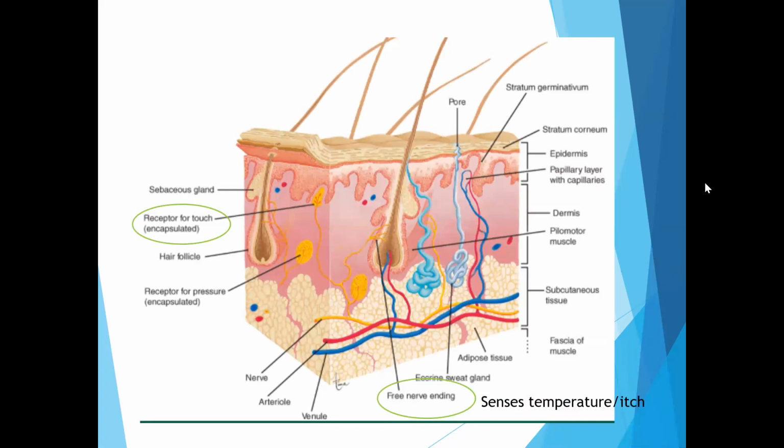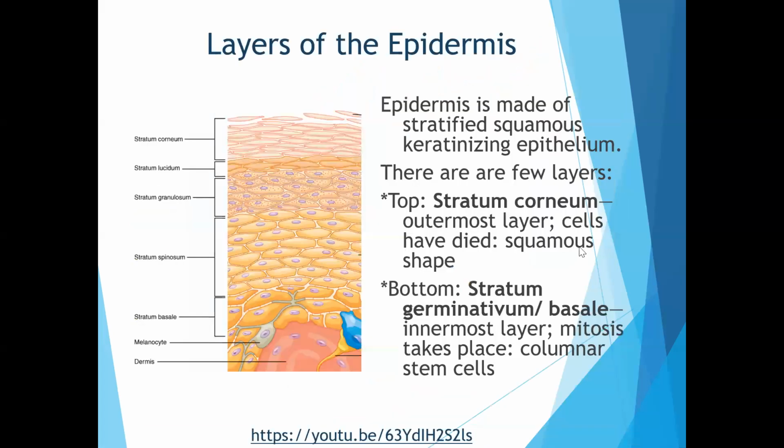All right, this is kind of just a big picture view. So here is our epidermis. You see all those squamous cells stacked on top of each other. That's what makes them stratified. And then you have our actual dermis here that contains a lot of our nerve endings and glands and our hair roots. And then you can see the blood vessels. So we'll talk about all this stuff individually, but this is just a big picture view. And then down here you have the hypodermis or subcutaneous layer.